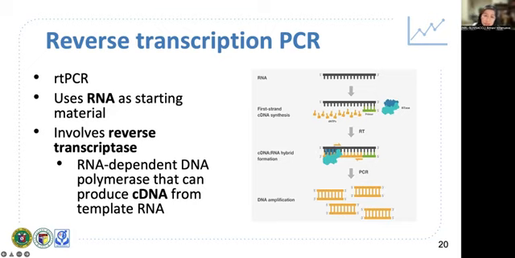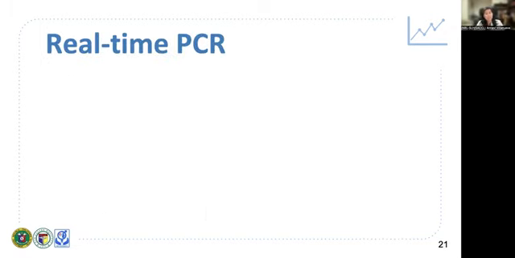And if it looks familiar to you, it's because it's now double-stranded, just like the starting material in your conventional PCR, which is a double-stranded DNA. So now that we have this double-stranded template, we can proceed with the remaining steps of your PCR na similar lang sa ating conventional PCR. So there you go. And now we will also discuss real-time polymerase chain reaction.